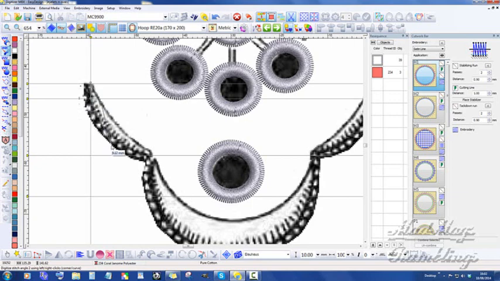These little bubbles on the end are pearls. You don't have to worry too much about that. And gradually straighten up your angles.